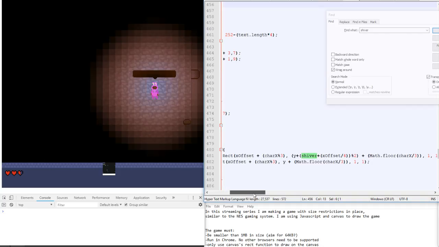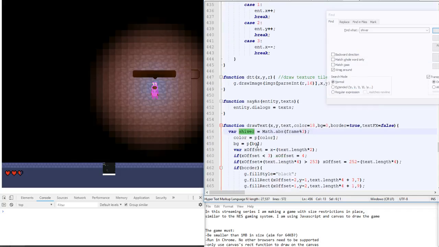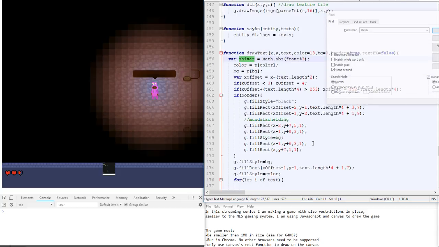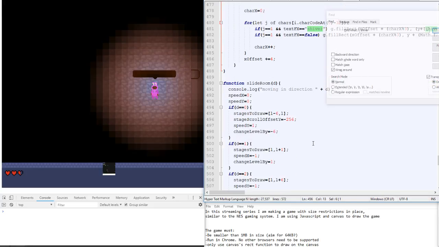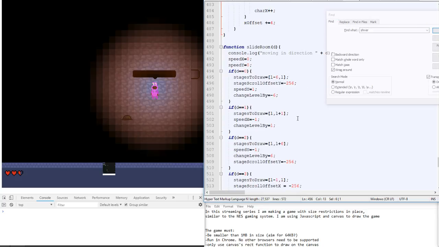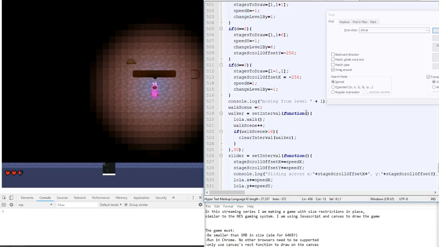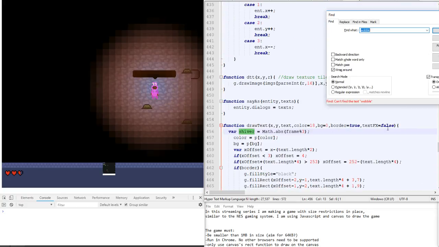Shiver. I can't see the other one. Did I get rid of Shake? Or did I call it something weird? It was kind of fun for surprise, because you could make the text shake. Wobble. No, it's not called Wobble. Draw text. Text effects.